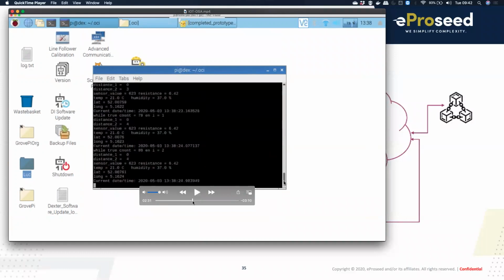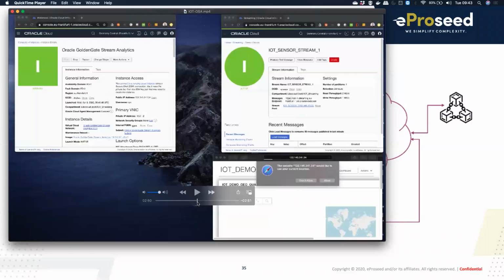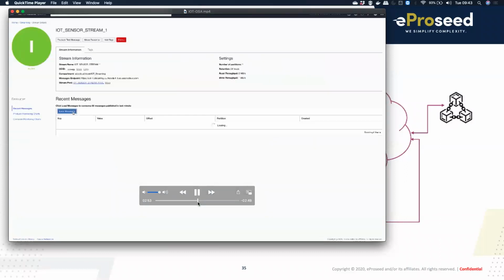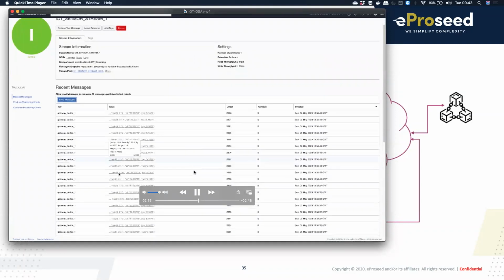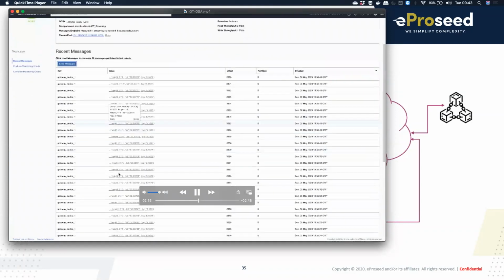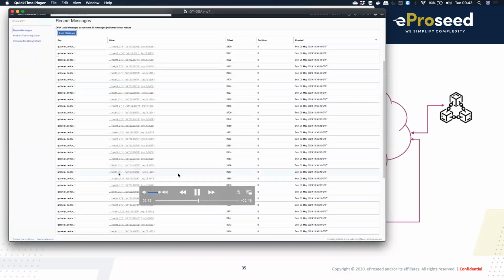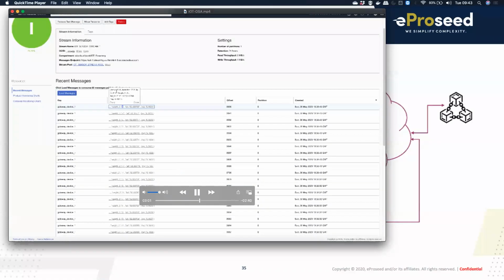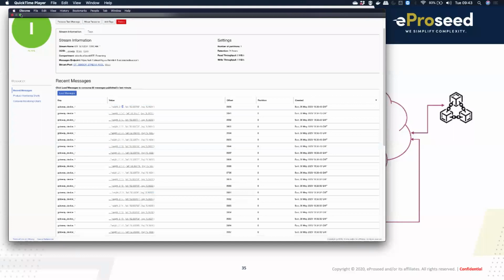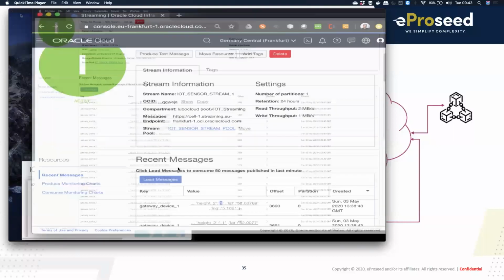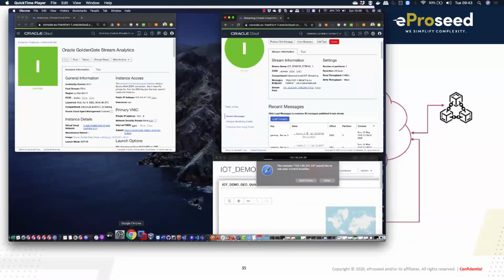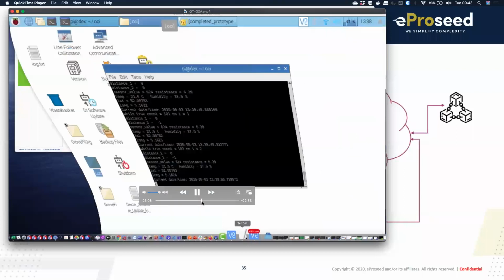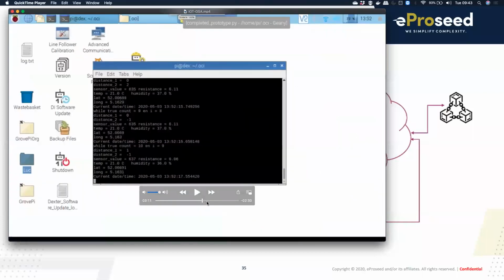And then I'm just going to speed up a little bit, because this is where all the sensor data comes in. I already displayed it to you. And obviously, there is a connection between Stream Analytics and this Oracle Stream. And let's go forward to Stream Analytics now.